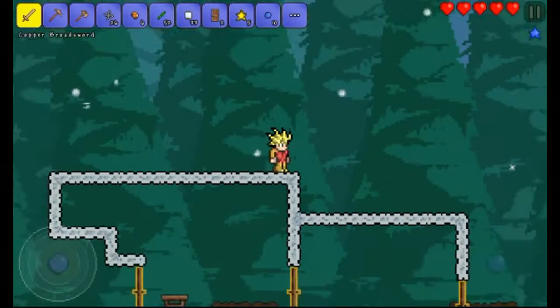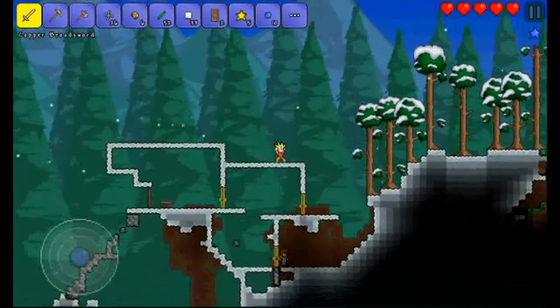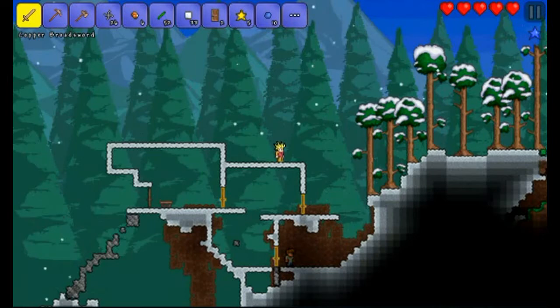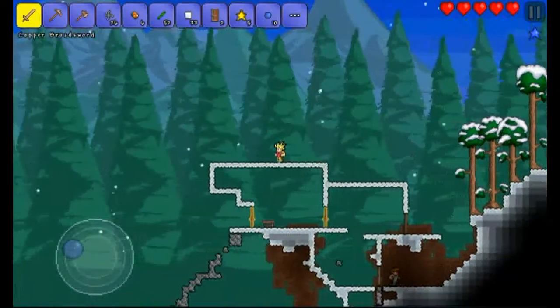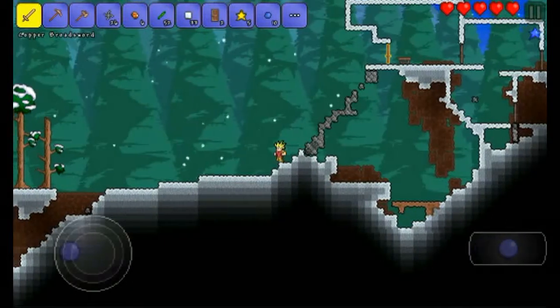So let's see where we left off last. We've got a little castle. The castle should be upgraded at some point, but not just yet. So I think let us go and see if we can't find maybe another chest. Got a sword. Fantastic.